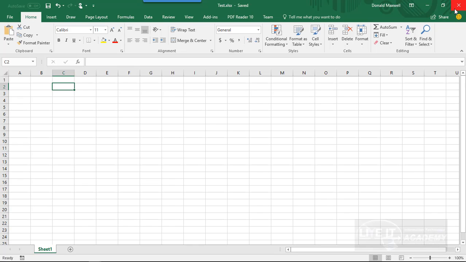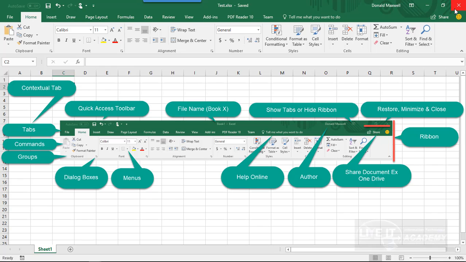So at the very top, we just discussed the quick access toolbar, what that's used for. We discussed the file name in the middle, and we discussed the author's name, and we also discussed how we can expand or collapse the ribbon, and then we can minimize or maximize or close the document. Those are the buttons at the very top, right? And I will show you in the future exactly documentation exactly what those are. So if you didn't get it right now, don't worry about it. We'll be able to look at it in more detail.